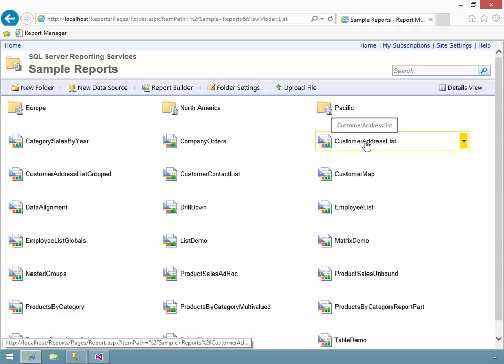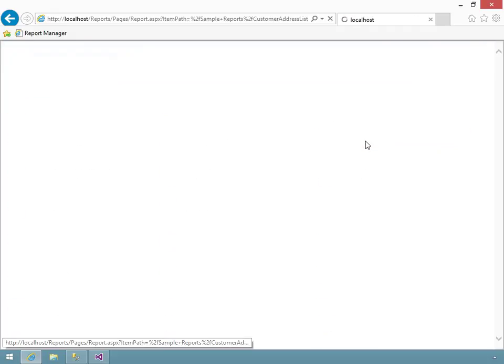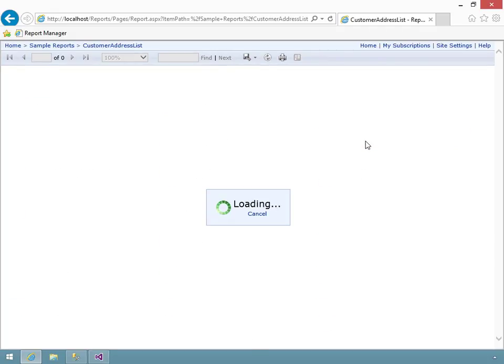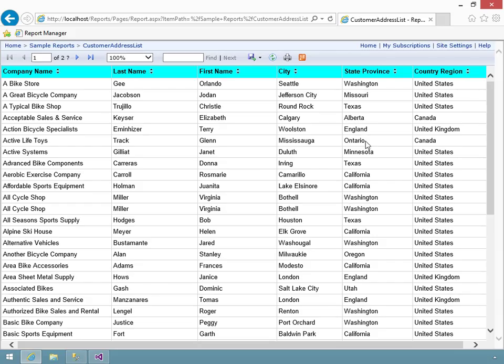Remember, this is a report that uses the AdventureWorks LT 2012 data store and the backend database. And now, instead of being prompted for credentials, the report directly runs because my Windows login is valid for accessing the data. That's passed on through the report to access the data, and I get the report. So it really is nice when changes like this take immediate effect.